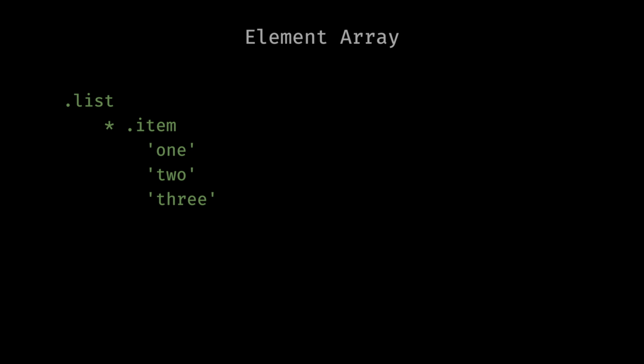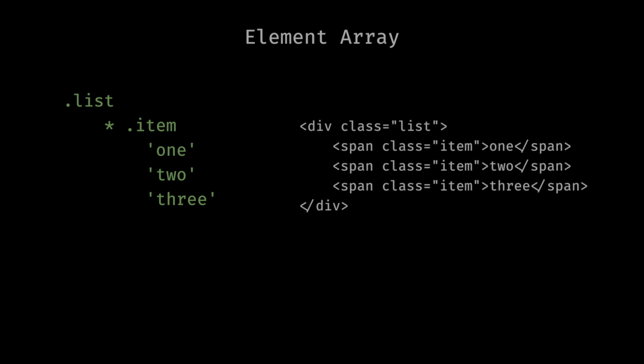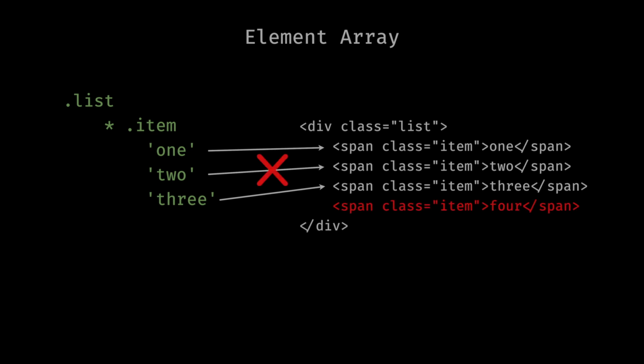Under that line, we have 3 children, 1, 2, and 3. These children must match the element array's matches 1 to 1. That is, if you take all children of list that have class item, there must be exactly 3 of them in that exact order containing that text. If it's something else, be it 4 items or 2 items or the correct items but in a different order or 3 items with slightly different text, then an error will be thrown.